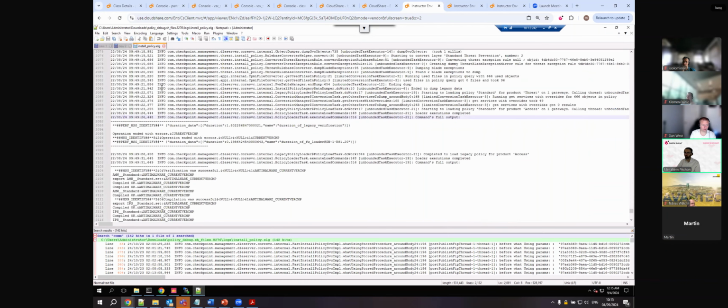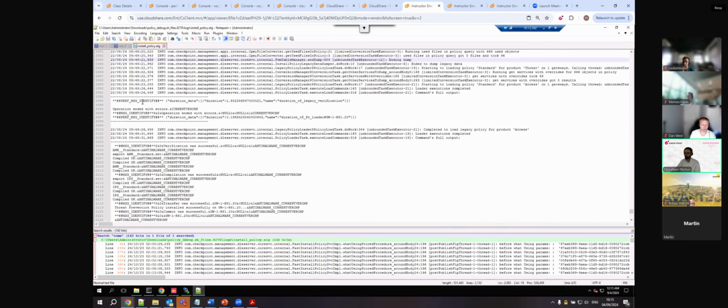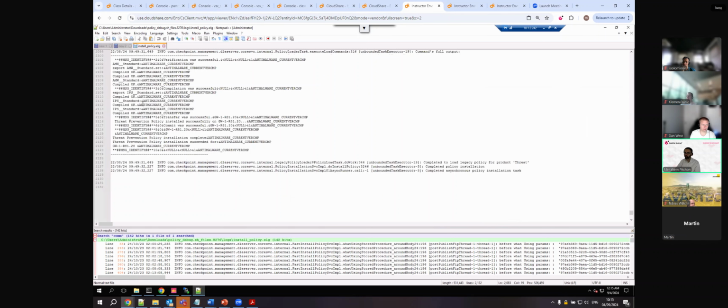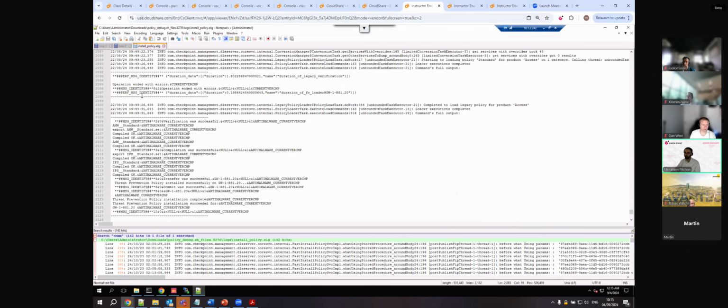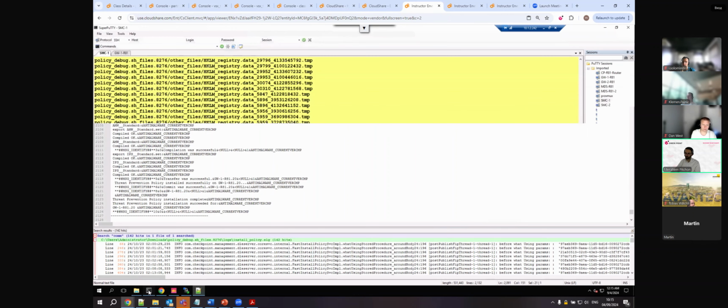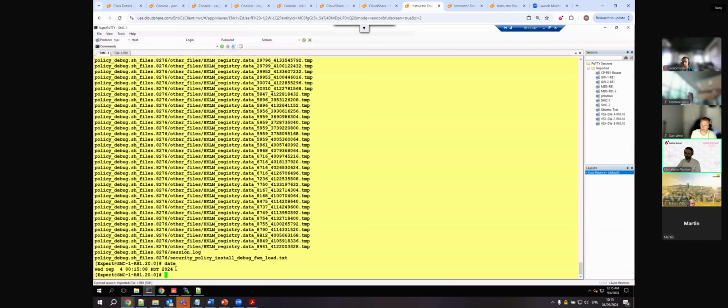I'm looking at the install_policy.elg and the time. Did I log in? I think what happened is, because I didn't log in with the SSH, it didn't adjust the time. But I will just show you the easiest way.